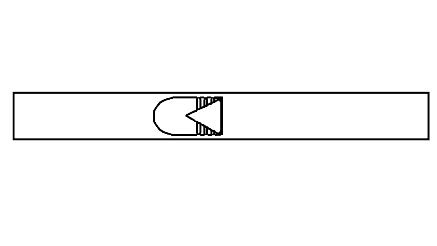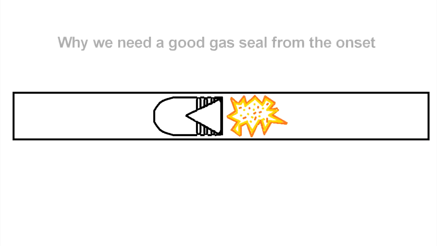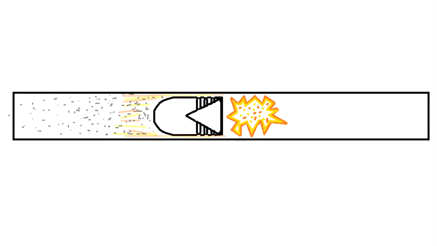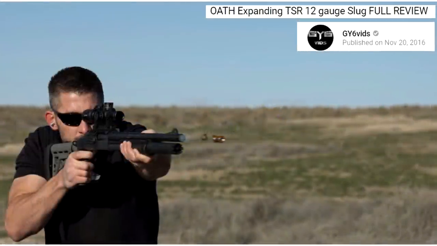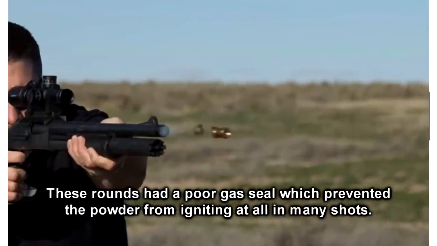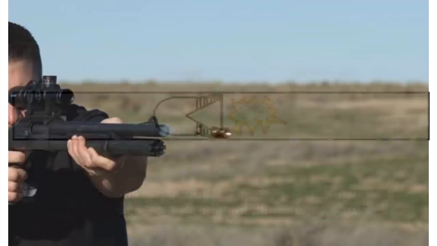Now in this test, we're using smokeless powder and not black powder, and smokeless powder requires a much higher pressure just to fully combust. So if we just threw some smokeless powder in a shell and set the mini ball on top of it, well, when the primer goes off, all the pressure is just going to bypass and go around the mini ball, and we'll never build up enough pressure to set off the main charge. And when the main powder doesn't ignite, you end up just blooping the projectile out maybe 5 feet out of the barrel. So it's really important to have a very effective and efficient gas seal.